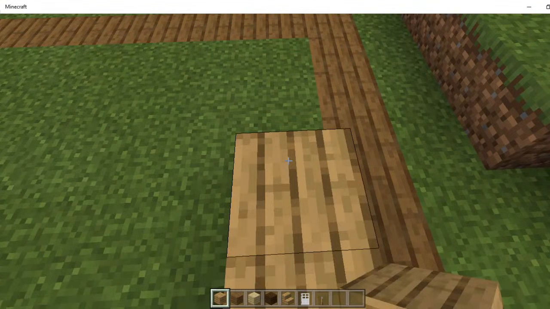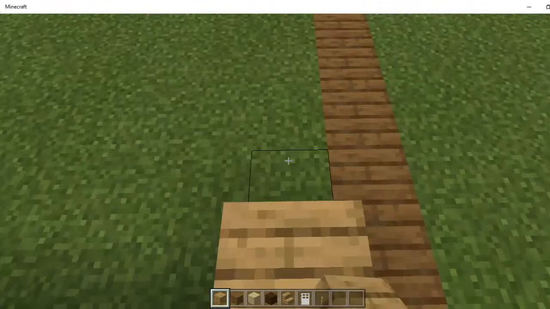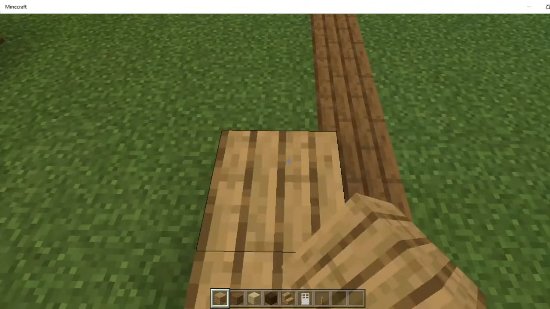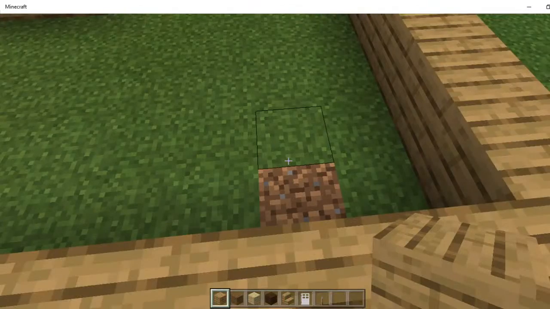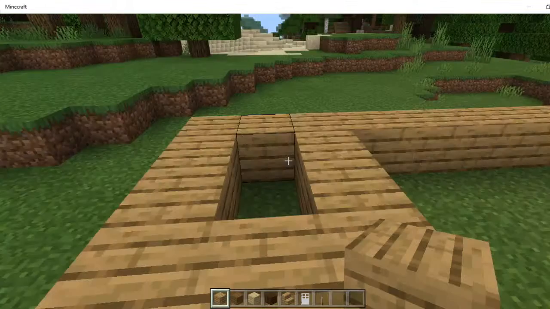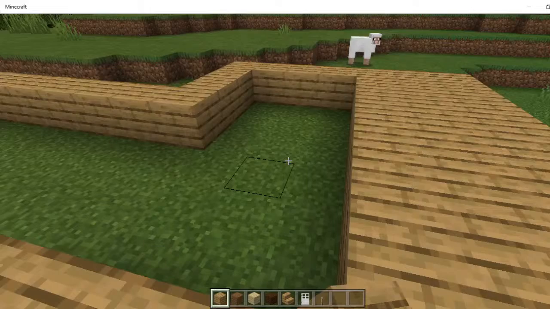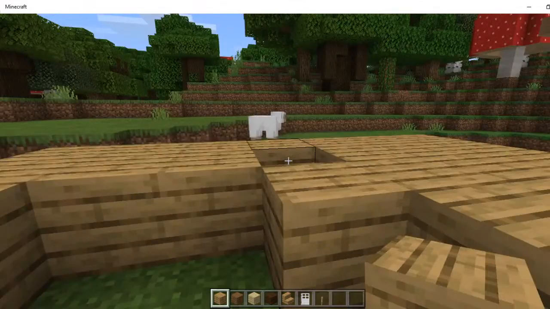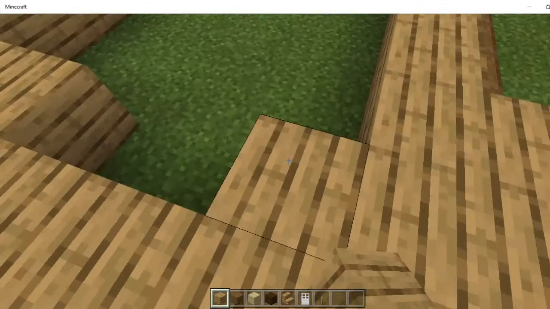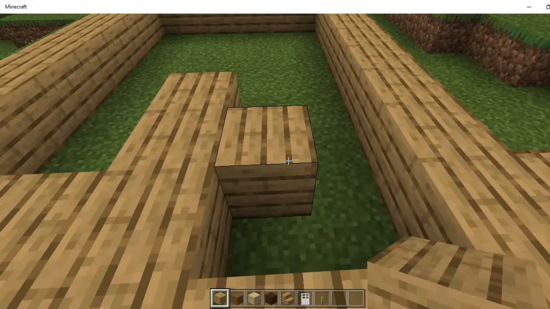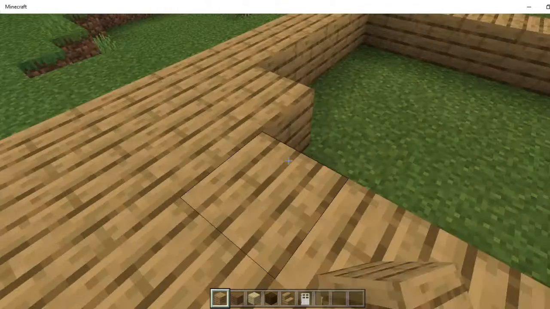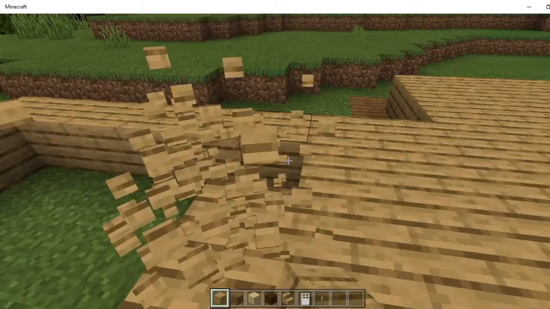Don't be putting those oak planks on top of them, because that's where your walls are gonna go, and you don't want a house that looks like that, because then we're gonna have to do a little more work, and it's just gonna be the same size. So don't just fill in the outsides, and then we're gonna put the walls on. So I'm just putting these on. I would edit this part out for you guys, but this is a live stream and we are live, so I can't really do that.